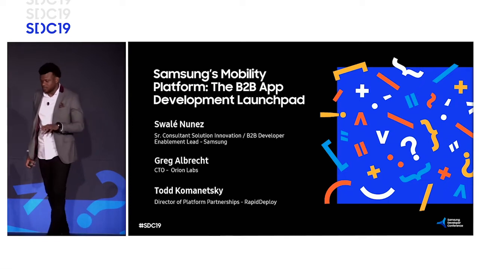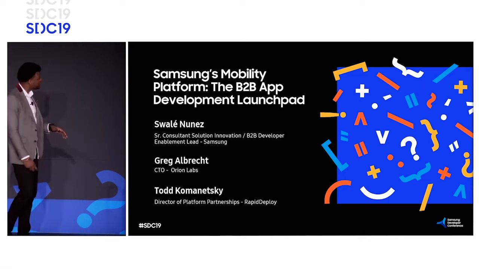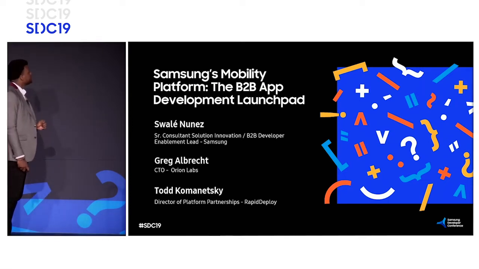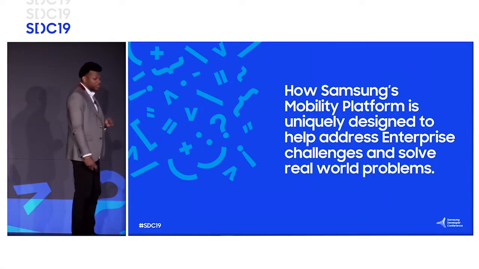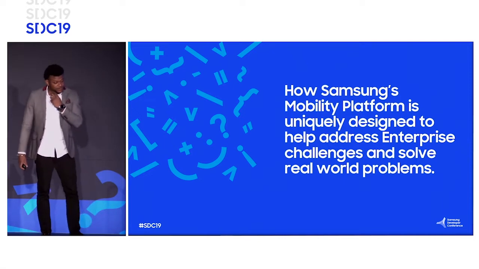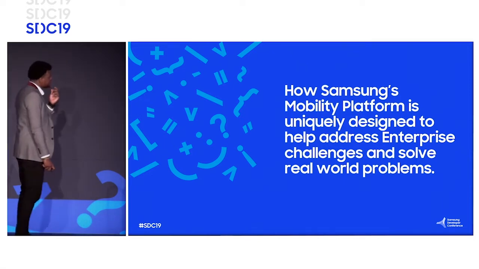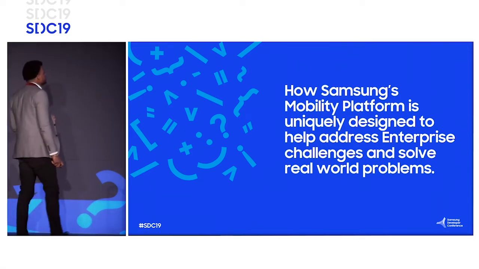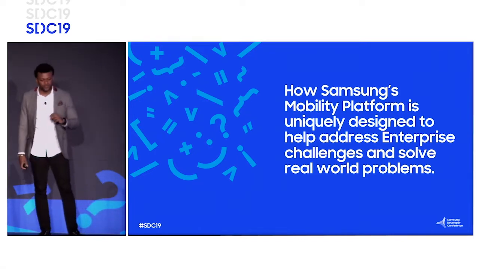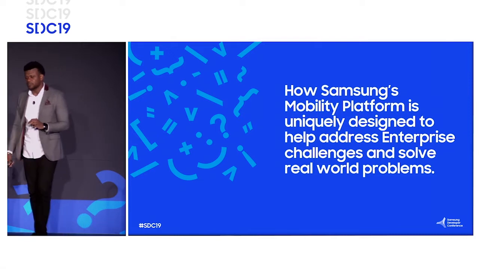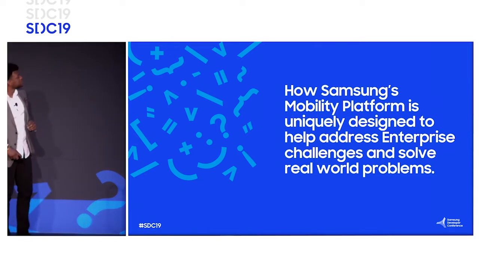This session in particular is Samsung's mobility platform, the B2B app development Launchpad. What we're going to try to answer in this session is how Samsung mobility platform is uniquely designed to help address enterprise challenges and solve real-world problems. Why is this important? Why did we decide to do a session on this?